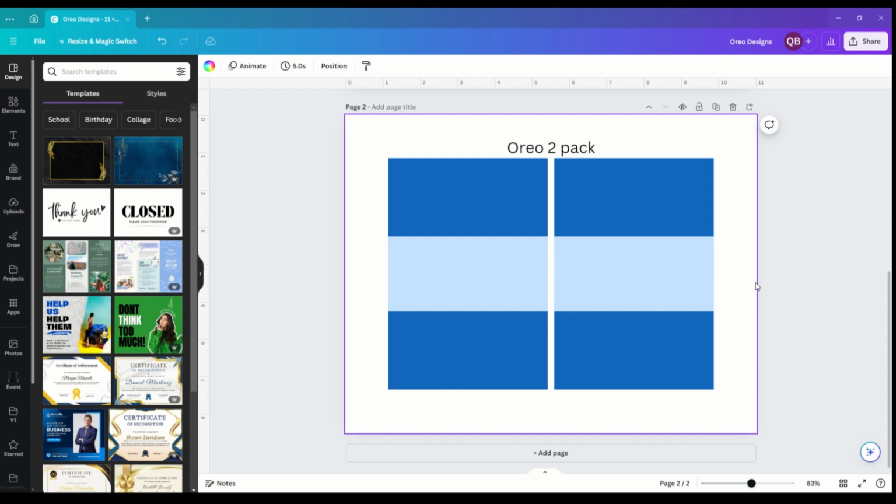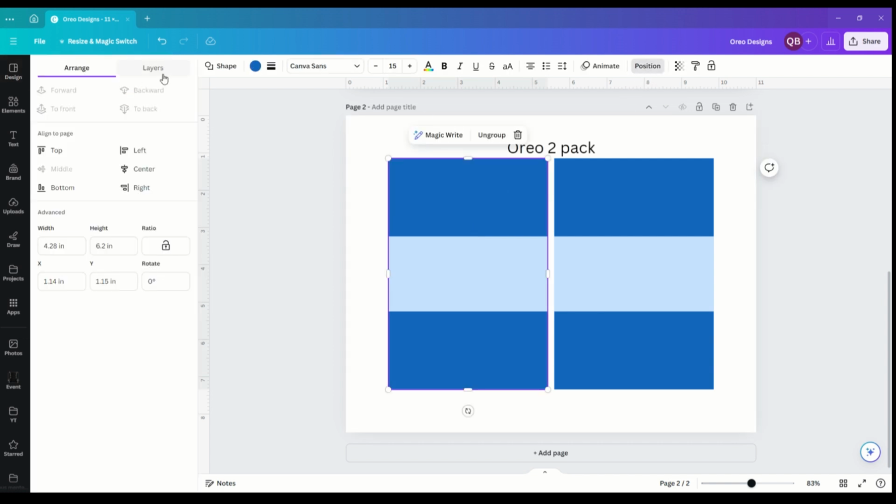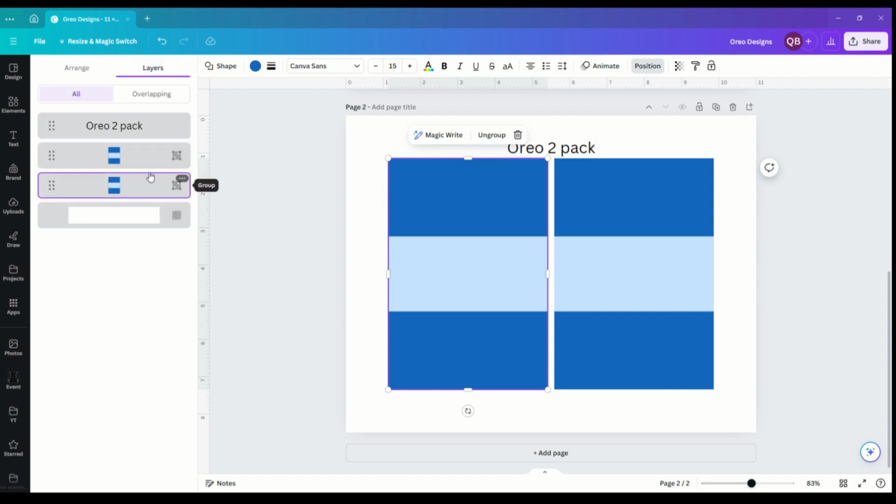Okay, now that we have that, let's go ahead and get started on this Toy Story design. Like I said, I'm super excited about this. I'm going to click on the one to the left. This is the one that I'm going to be working on. I'm going to go into positions. Then it's the layers of my position. I'm going to go ahead and bring this one forward. But what I want to do is ungroup these. So click ungroup. Now we have our back half as well as our front.